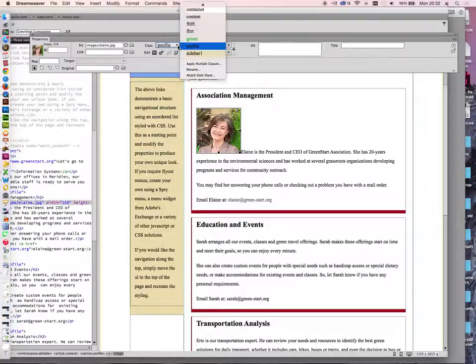Those 2 words are float left, float right. We will apply these to the image. So, if we want the image to float left, select float left and see what happens. And what happens? Perfect. The image floats to the left, and the text moves to the right.